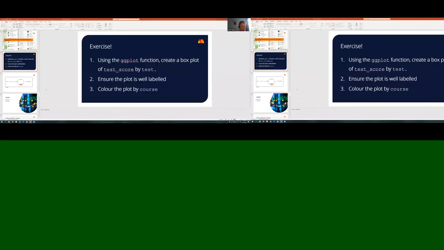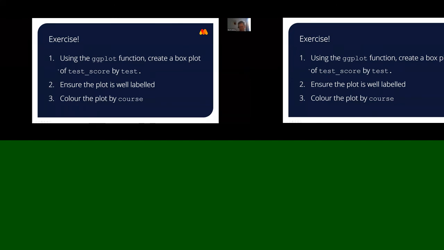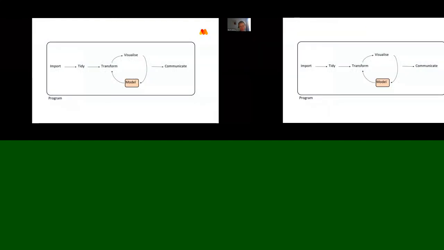Returning to the presentation here, we're moving on to modeling now. We have about 15 minutes to go, so that should be enough to cover this. There's one more section as well, so we'll see how far we get with it, I think.